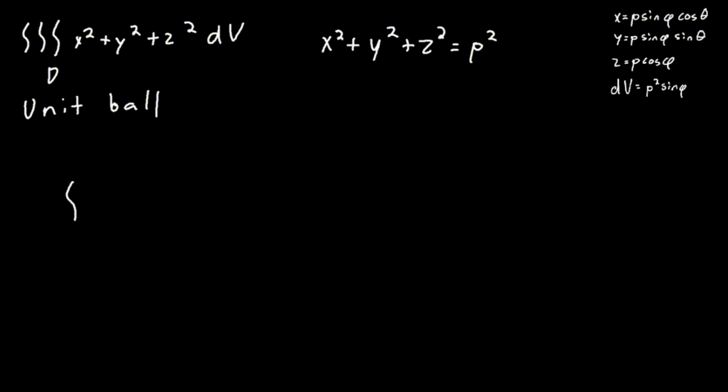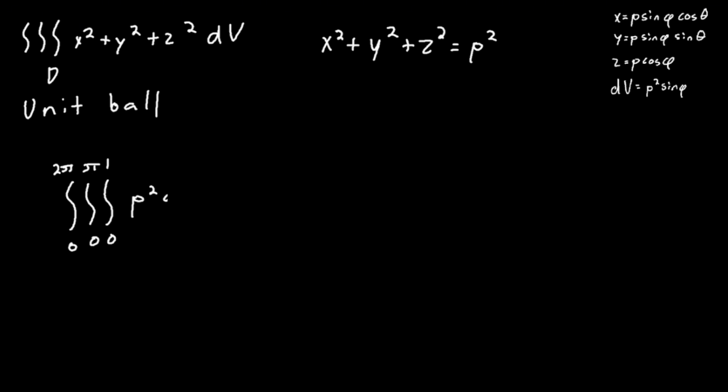Let's rewrite our triple integral. P squared dV. Now, the volume that we're integrating over, or the shape we're integrating over, is simply the unit ball. So it is a ball with the radius 1, just like a unit circle. A unit circle is just a circle with the radius of 1. So rho would be 1. And our phi and theta values will encompass the entire sphere. So 0 to pi and 0 to 2 pi.